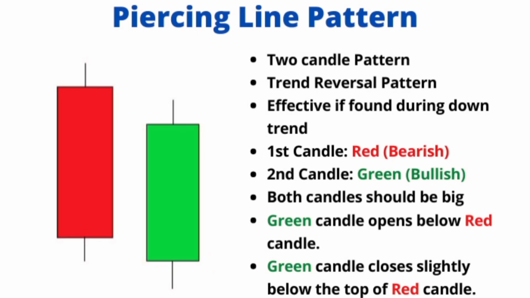Piercing line. This one is only bullish, and it is not like the previous ones where we say bullish and bearish. This is only a bullish signal, which makes a reversal in the price in the market from a support level to the upside. This pattern consists of two candles, with the first being a large bearish candle, the second being a bullish candle that opens below the previous close but closes above the midpoint of the first candle. This pattern indicates a potential bullish reversal. And of course, you can't find this in the cryptocurrency market, but you can find it in other markets.